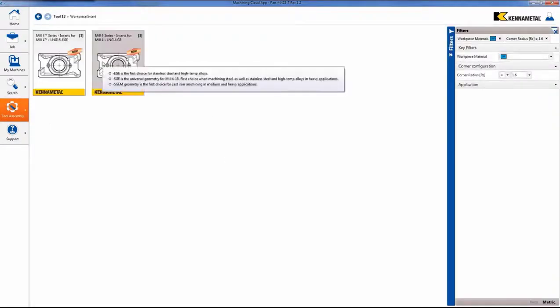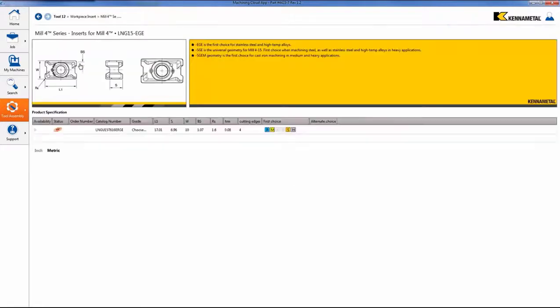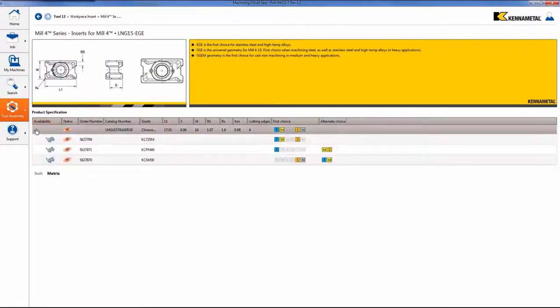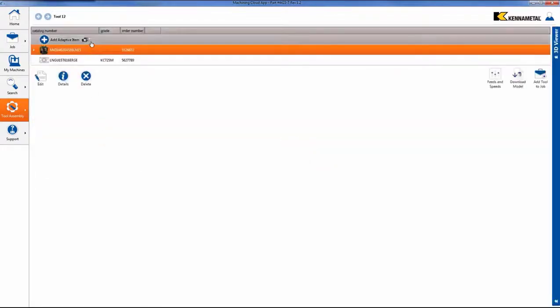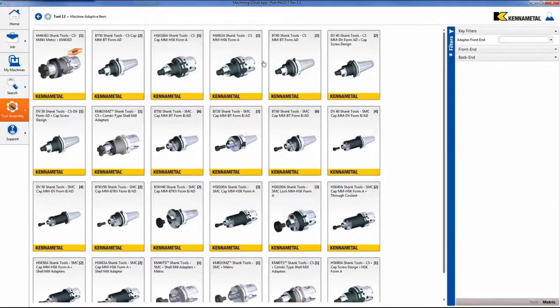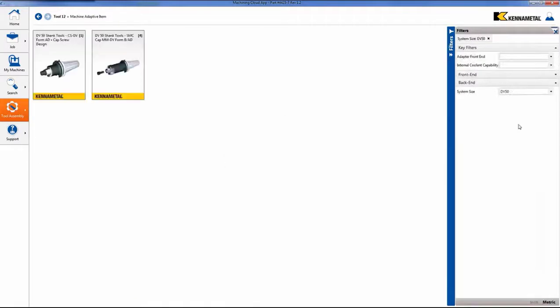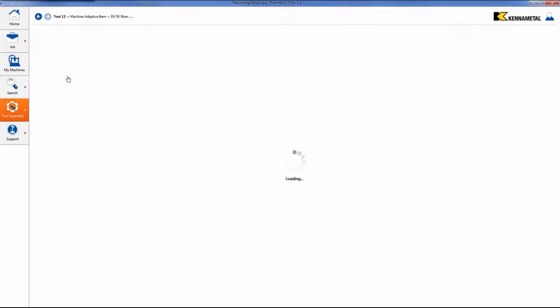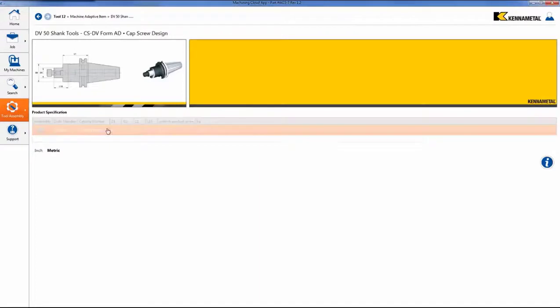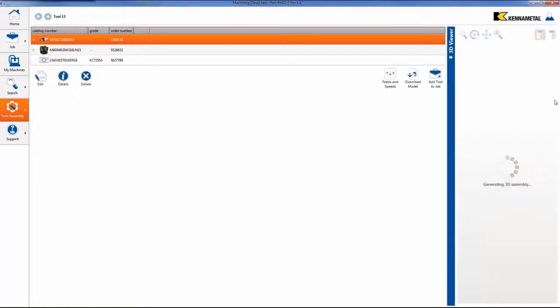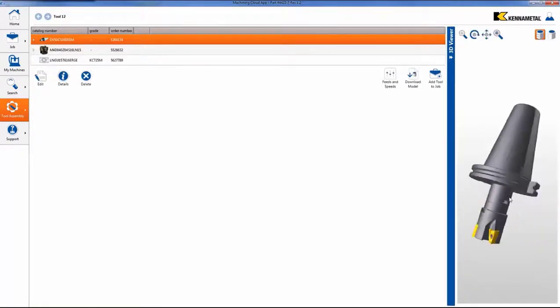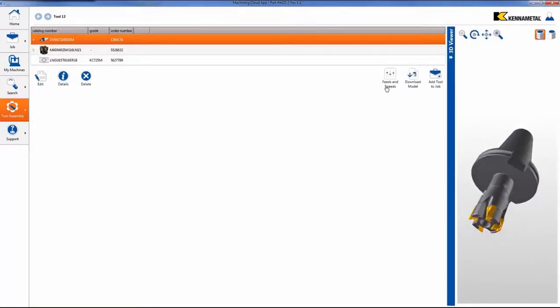So that's the cutter that we have selected, and then we'll select the insert. If you see, there are statuses such as new. Whatever newly added objects will be displayed, so that you will know the recent items. When it selects the adaptive systems, it intelligently knows the best suitable adapters on the front end side, but on the back end side you need to select based on the machine. So once you have selected that, you can have a look at the 3D model, how it looks once it is assembled, and then you can download the model.